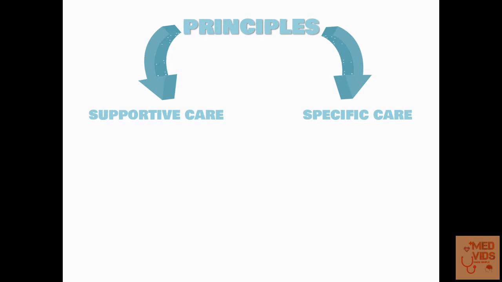We have to provide supportive care for the child, which is the most important thing which will help the child to sustain its life, and specific care is that which we provide with the help of antimicrobials. So first, supportive care is very important. That includes maintaining the temperature of the child to prevent hypothermia, giving oxygen if required, and if the child requires fluids, normal saline or Ringer lactate infusion can be done, but it should be done very carefully. And you can set up an IV line if and only if required.